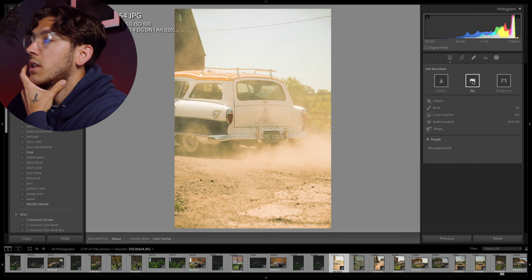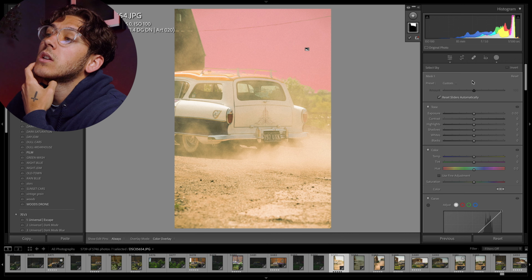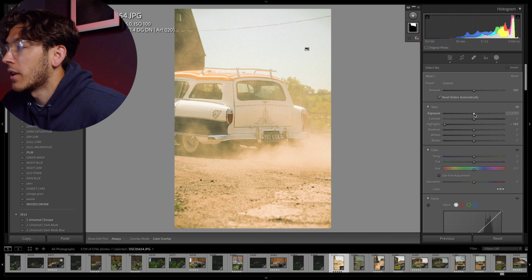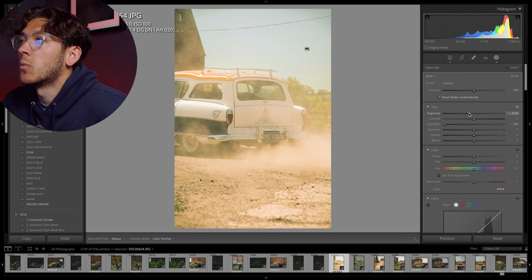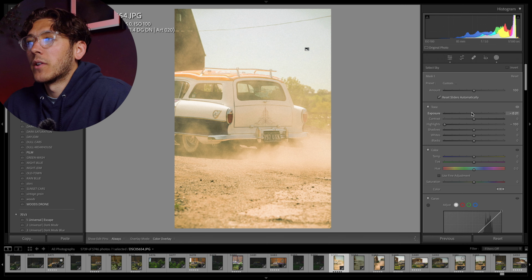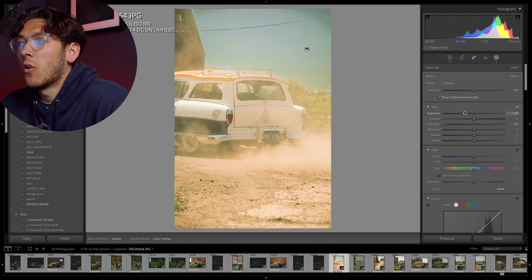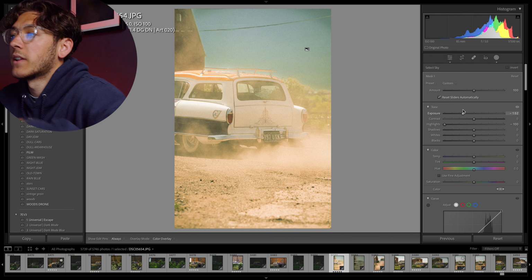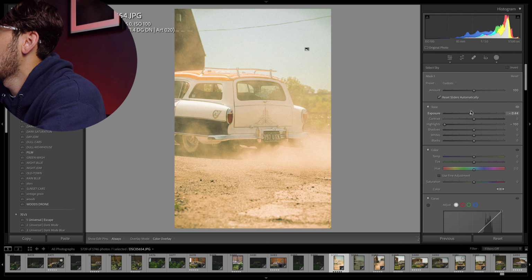So let's see if AI can get the sky for us. It can, belter. So bring the highlights down again, and then we're going to bring the exposure down to where we get that sky in. You see that sky's coming in now? It's vignetting a little bit, but I can sort that out in a minute. I want that sky to be in because that's just too blown out. You want that nice greeny, old-fashioned blue sky. That's too much, obviously. So we're looking at the edge of the car to see if it's blending in well.